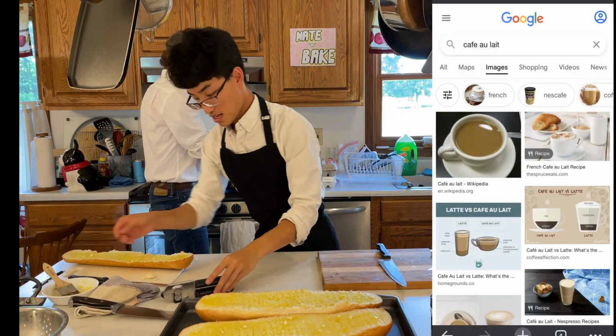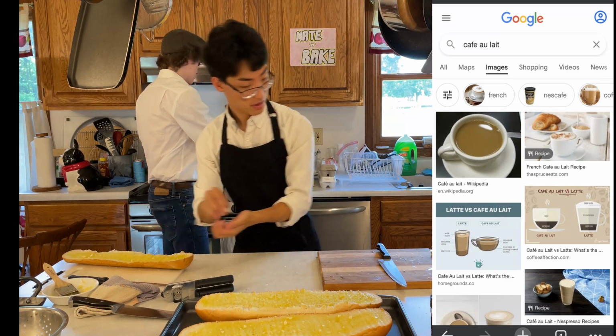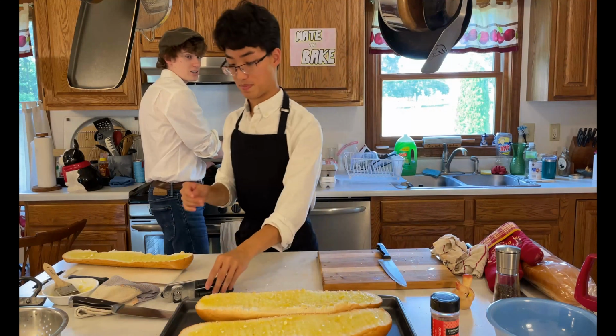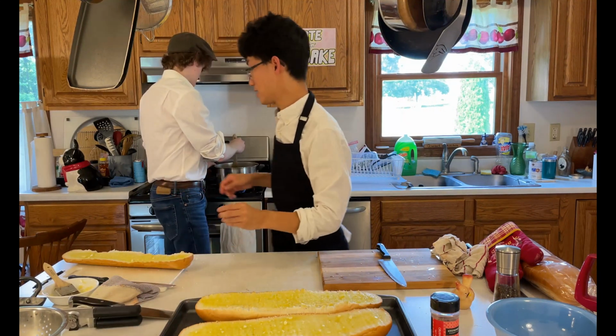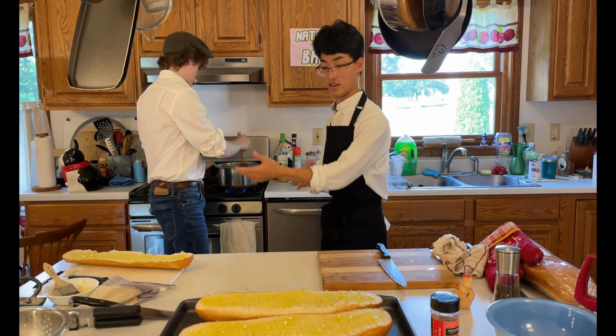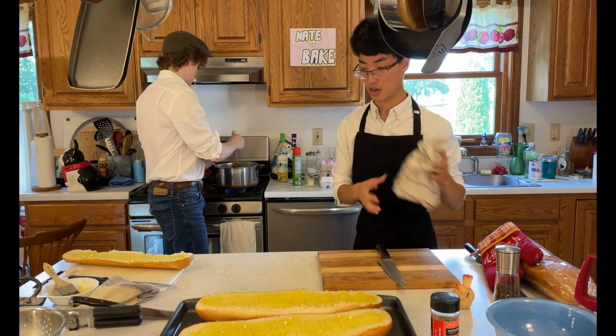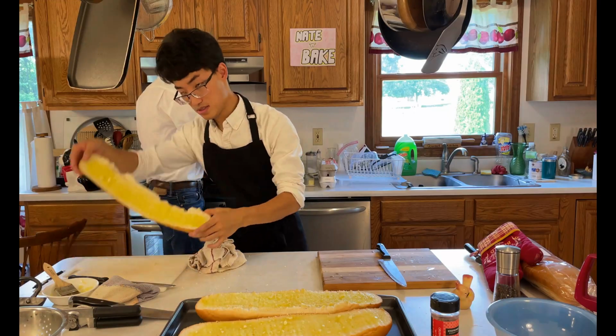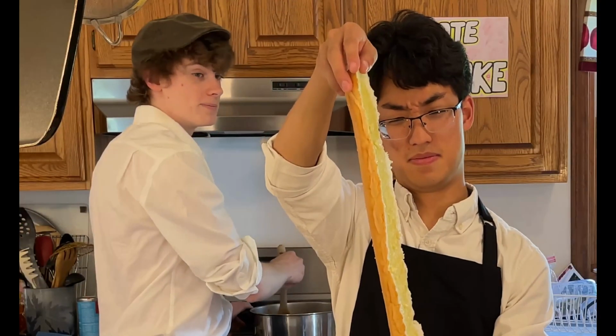No. Keep stirring it until it turns a little bit more brown. Alright, is that just coffee? Is that what you're talking about? Is cafe au lait just coffee? Yeah, but it's like cream in coffee. So it's not like dark coffee, it's a certain color. Why didn't you just say stir it until it looks like coffee with a dash of cream?